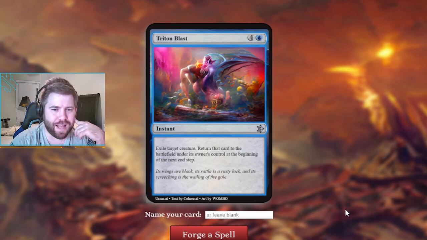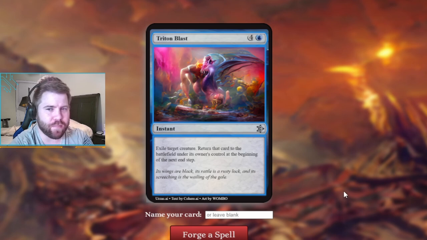Its wings are black, its rattle is a rusty lock, and its screeching is the wailing of the gale. I can definitely see this in some kind of draft pack, though.